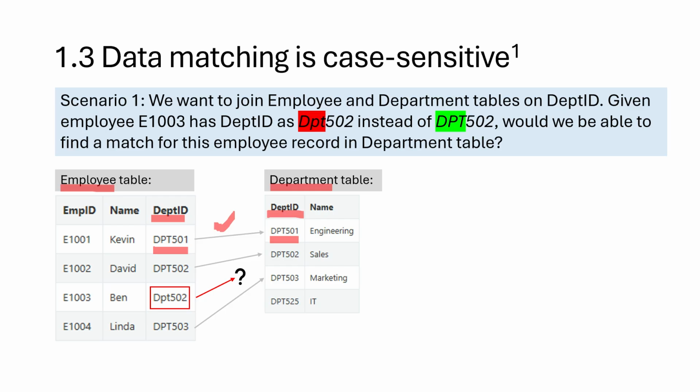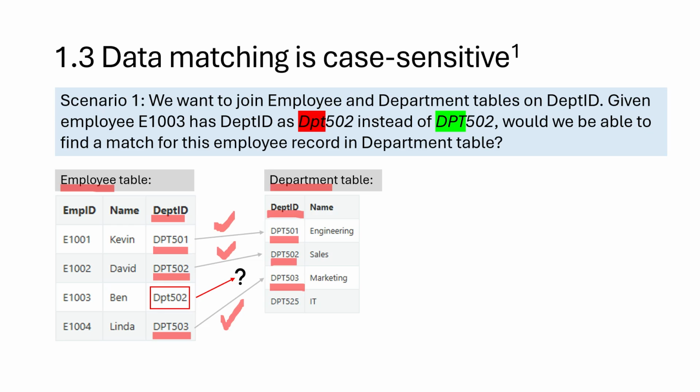Then for the second row, we have DPT502, and for this, we could find an exact match, including case. So this row will also be included in the inner join output. Then the third row, we will come back to it in a moment. Let us go on to see the fourth row. Here for the fourth row, we have the department ID DPT503, and for that, we could find a match, including the case. So this row will also be included in the inner join output.